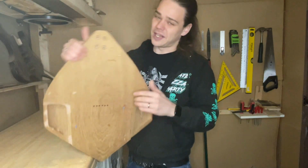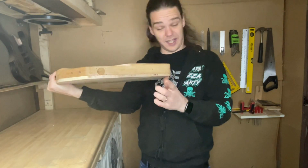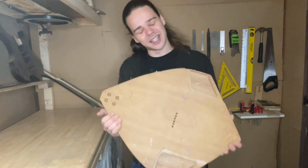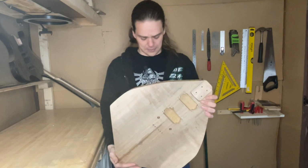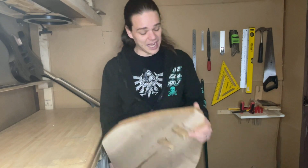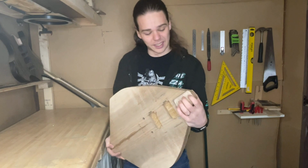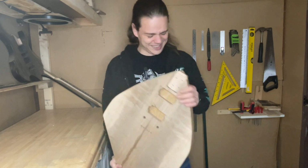So, as you may be able to tell just there, and on there, sorry, I forgot which side it was on, I installed my strap locks. Now, there was a reason for this, because I needed to know exactly where the weight was so I could make sure I counterbalanced it right. But also, I needed to feel how the neck worked, because with how thick this is, my thumb was here, and it was really hard to play. Like, my hand was literally going like this to get to the dusty end of the fretboard.